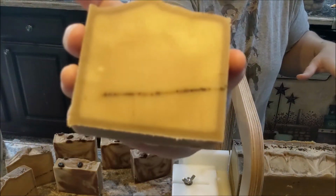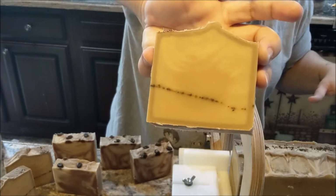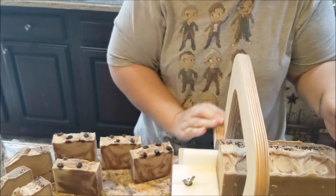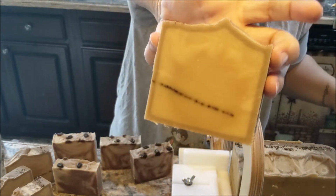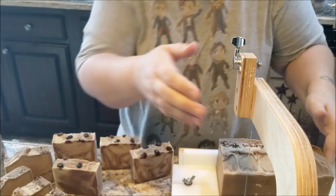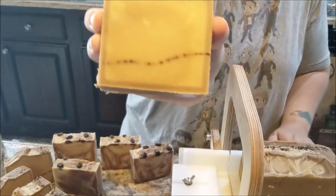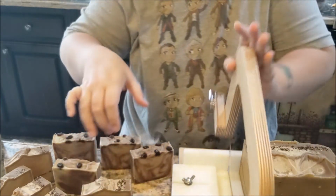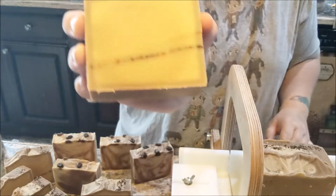Now, get a better close-up. You can see the swirls going on in the scented bar. Some swirls are a little better than others. Next time I'll probably go ahead and add a bit more complete of a line. Just a cute little coffee line. Oh, it's so nice.